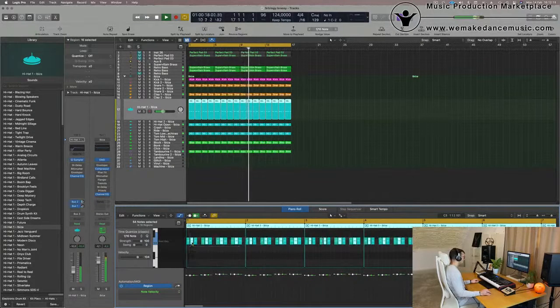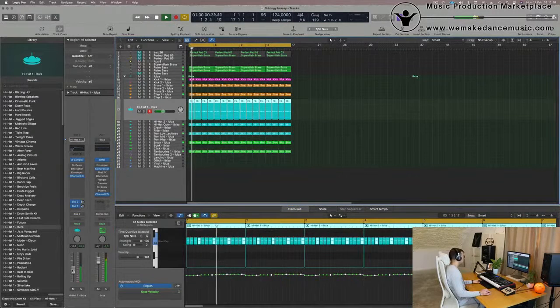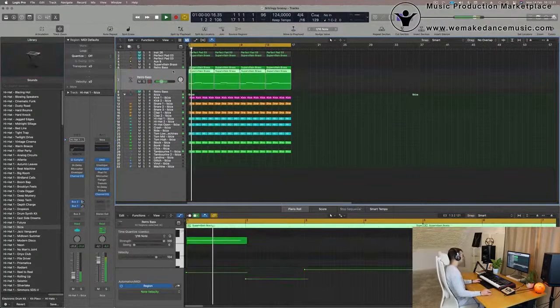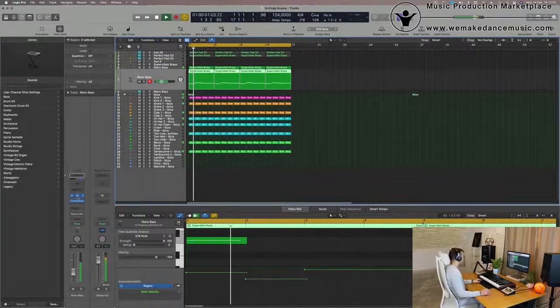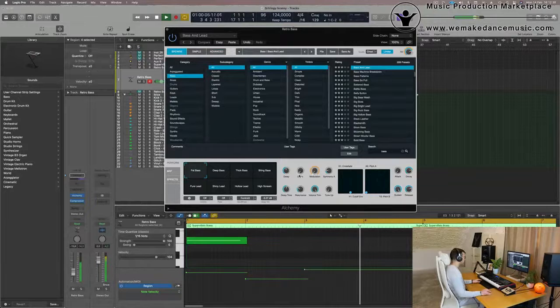Let's roll it to the max. Building up the groove. Of course, I can go into the bass a little bit, play with it. I'm not sure if the filter is closed. It is completely closed. You can play with the symmetry here, make it a lot chunkier. Or reclose it.